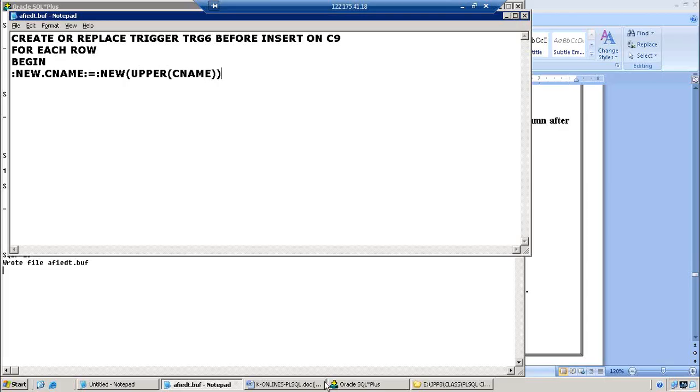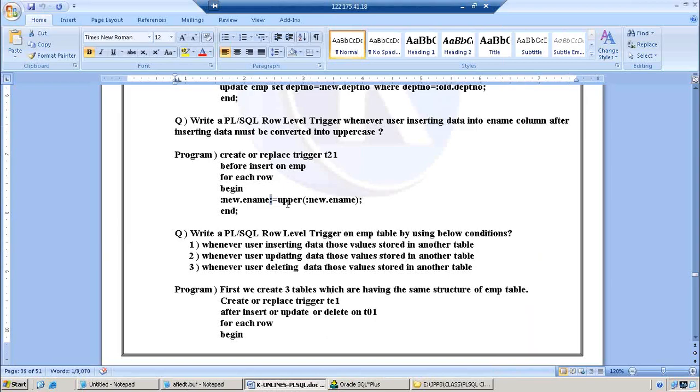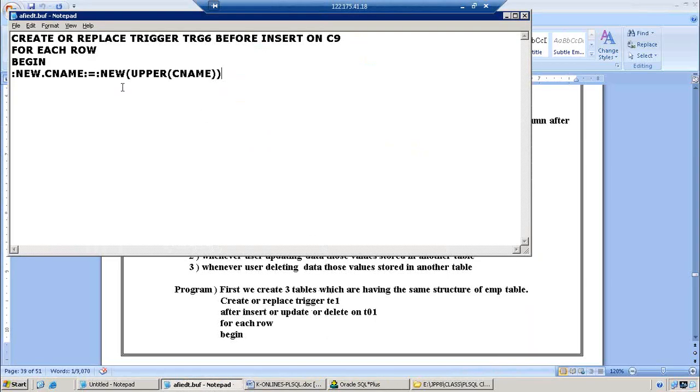No, it is a new one. Directly I can apply the new one. Sorry. Okay. Upper new dot C name. Right. Clear? Yeah. So now end it.